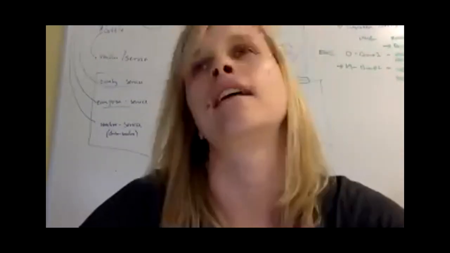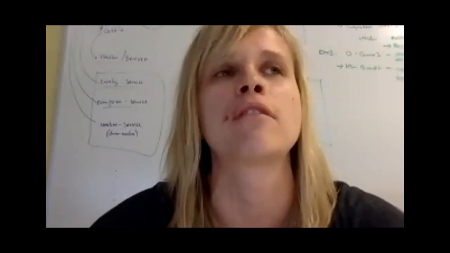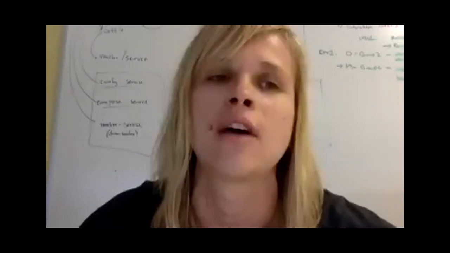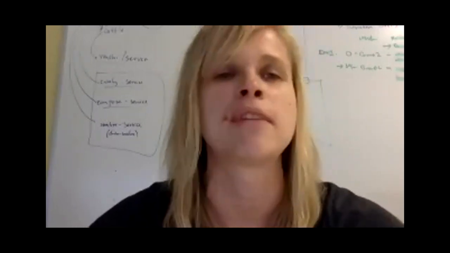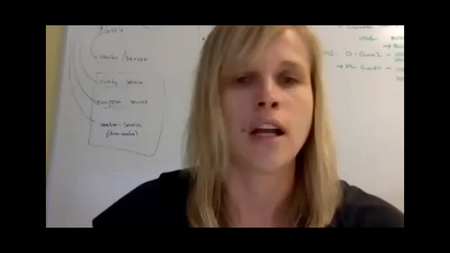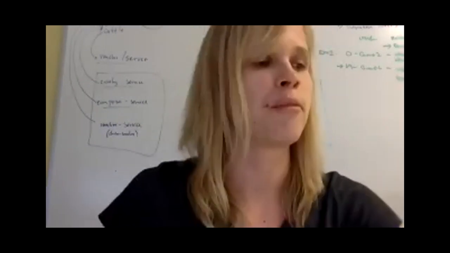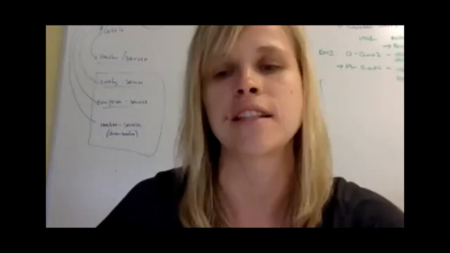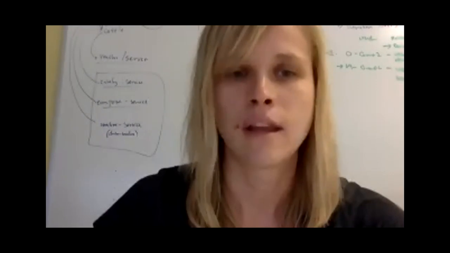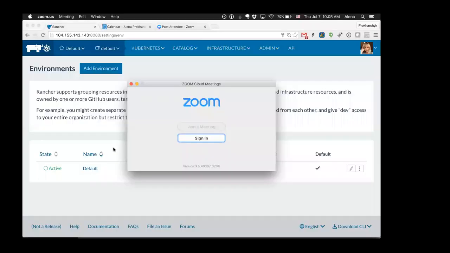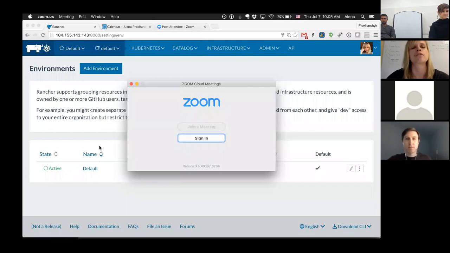So my name is Alina, and I'm one of the engineers at Rancher Labs. For the past year, I've been working on integrating Kubernetes into Rancher, and I would like to share this work with you today. Rancher is a management platform for containers. We provide orchestration, infrastructure management, and access control. For orchestration platforms, we support Kubernetes, Swarm, and Mesos. Kubernetes has been the most popular so far. Our users love it.